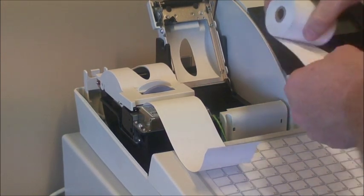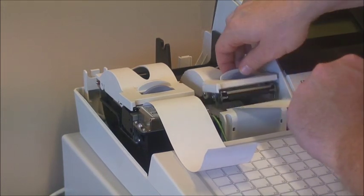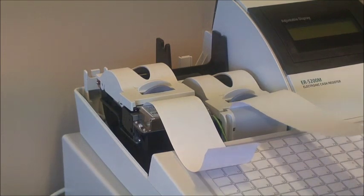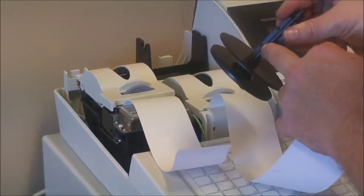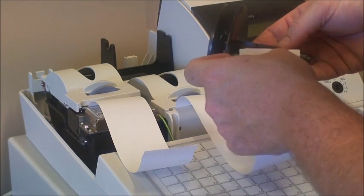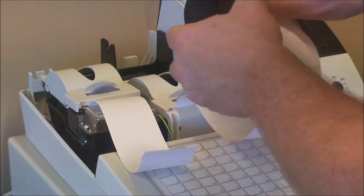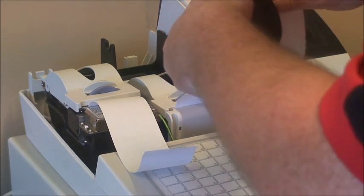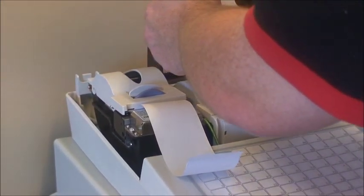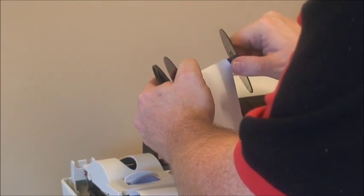We then drop the paper in, feeding from underneath, out the front, and the clip automatically clips. You want to give yourself a fair bit of room on this one so you can wind it on the spindle. Here we have our spindle — there is a little slit inside the spindle where we pop the paper for the first time. It is just a little tricky but once you get it, you understand how it works, and that clips. You just hold it down and wind it on a few winds, keeping it nice and tight. Then put on your spindle — that just clips in and sits over the little cradle. As long as you have three wheels like that, you have installed it correctly.